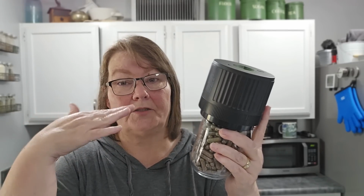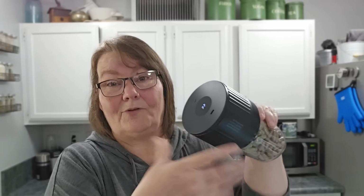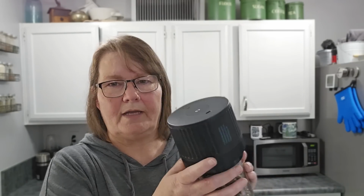That's what they suggest is the minimum that you do. But as it runs, you can hear the pitch of this thing start to go from the low end, and it starts to increase. When it's increased and you get this really high pitch and it doesn't change anymore, that's when you're vacuum sealed. But you also have the timer here that you can see how long it's been running to let you know, and you don't have to watch it or listen for it. You just kind of let it run and keep an eye on the time. We have hit that pitch where it stays. We are now at 30 seconds, so I know it's good. I'm going to turn it off.